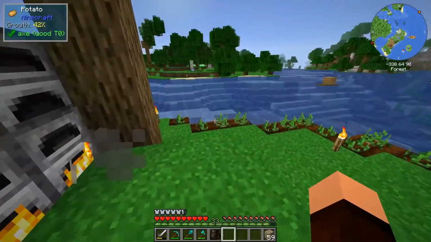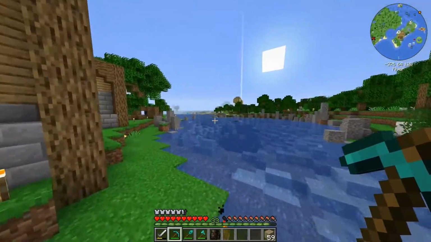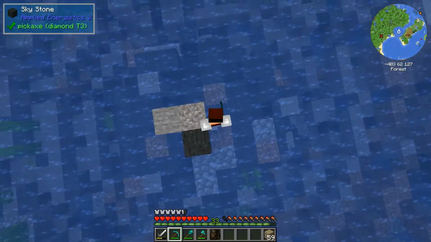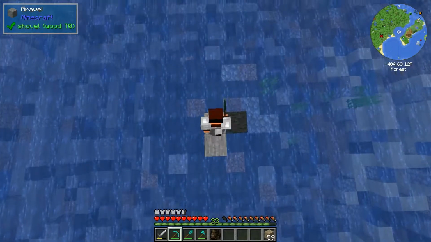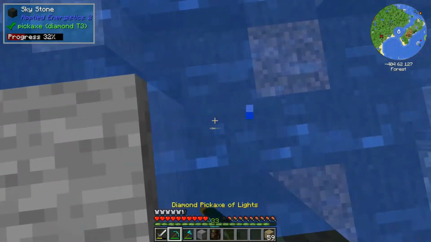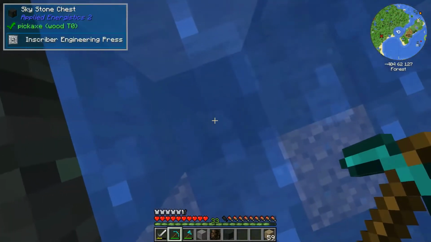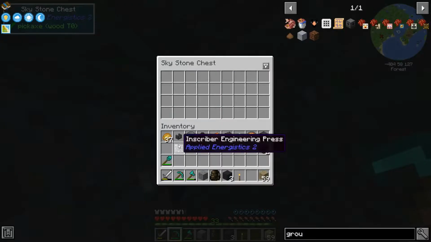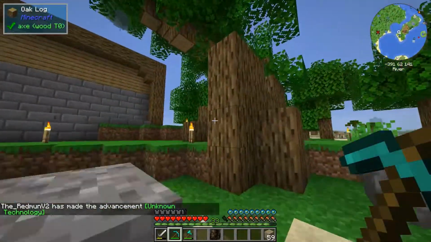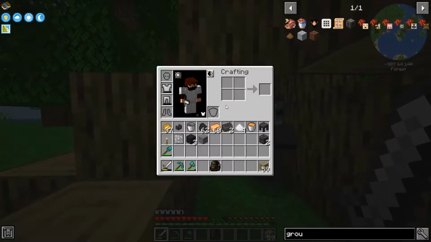So while that is cooking up, I did realize something after last episode, after I was editing it. We have a diamond pickaxe now, so we can pop open this meteorite and see what's inside. The middle is right, I believe, just right here. So let's go dig. There we go. Hold on. Do like that. And there we go. It just has the engineering press. That is all it has. Also, look, we have some friends. They spawned over here. Oh, poisonous potato for emerald.